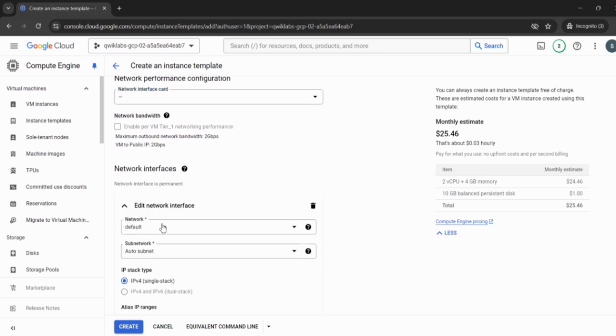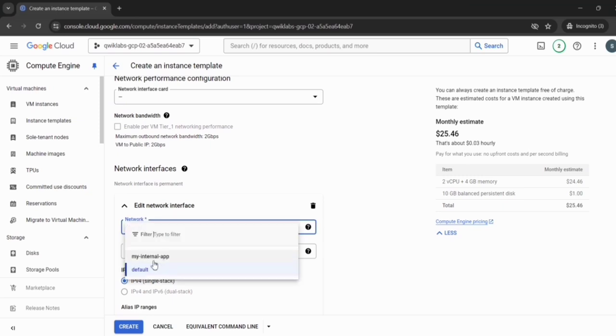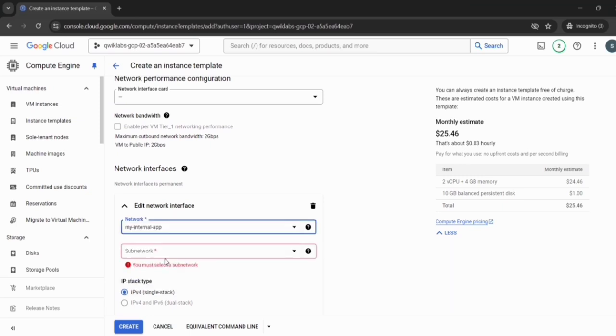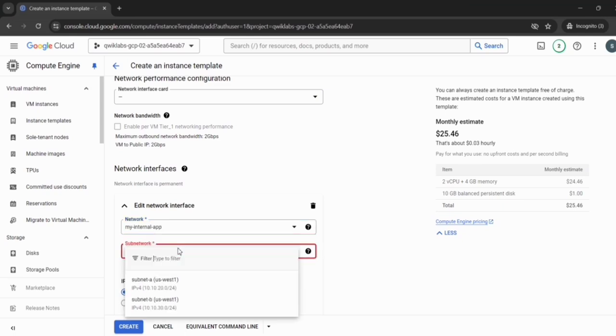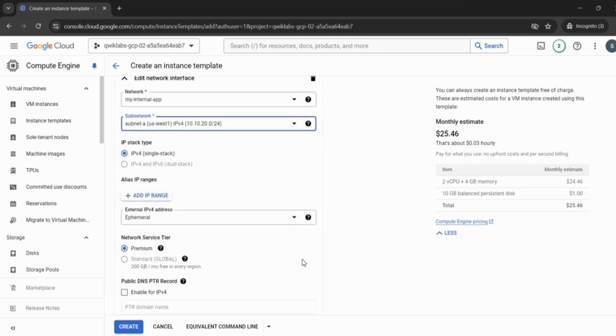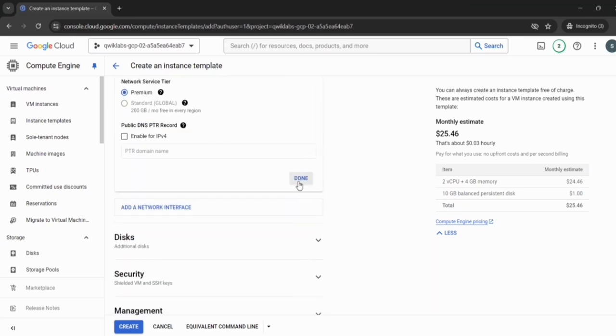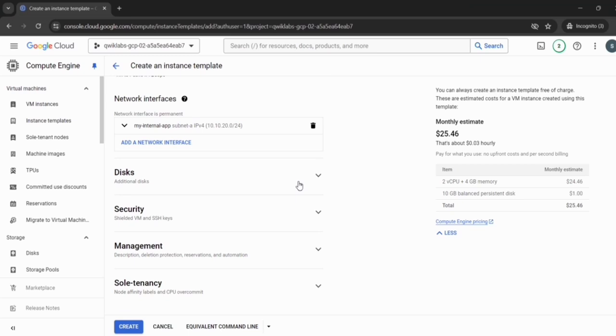Now the network is default, but we have to select my internal app. So click on it and select my internal app. For the subnetwork, you have to select subnet A, select it, then scroll down and click on the done option, and then click on the management.